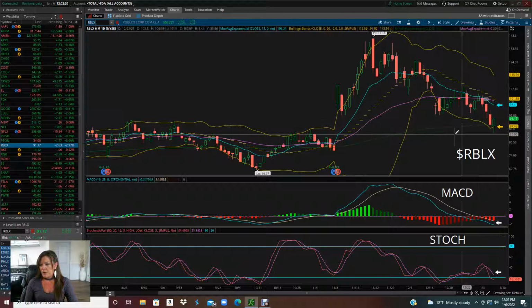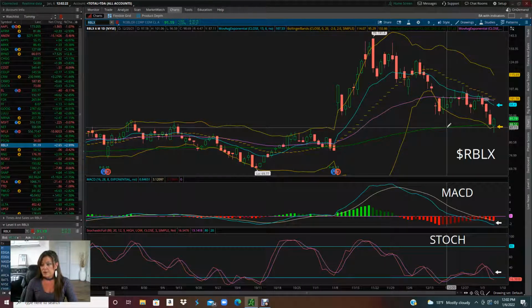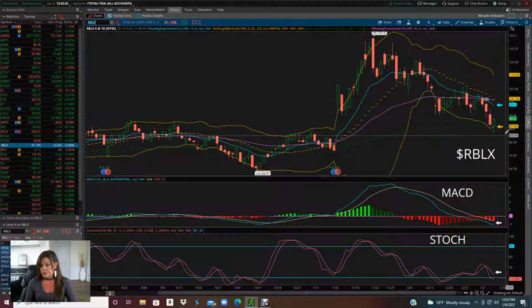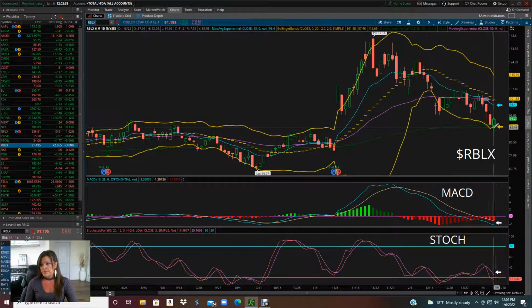So, where I would be wrong if I took this trade would be if it closed below the 200 EMA at 88.52. If it closes below that, I would probably be wrong, and it would probably push the trapdoor back open, but as of right now, it closed it with this green hammer.